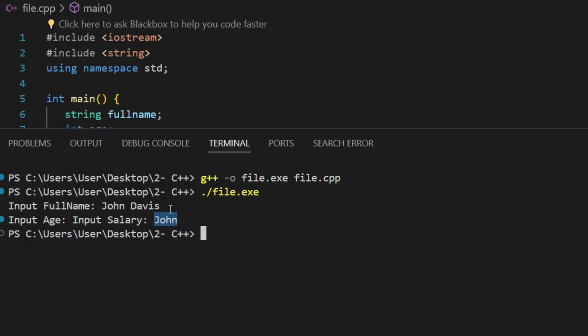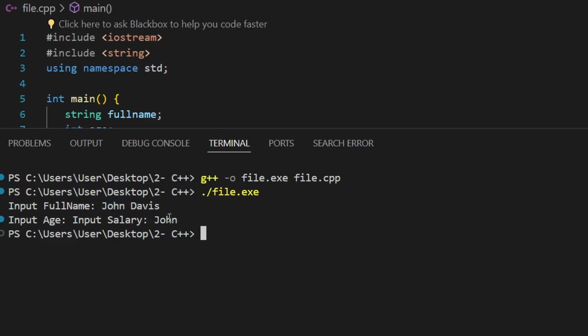So what happened exactly in this scope? So let us explain what happened. What we need to understand here is the very nature of cin. Cin only allows us to give input, but input that doesn't contain any white space. So as you can see right here, there's white space. And cin doesn't allow that. So cin will only allow you to give John, but as soon as it sees white space, it will consider it as the end of the input and it will move on.